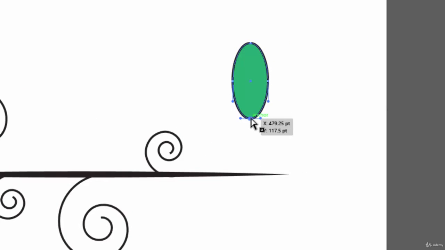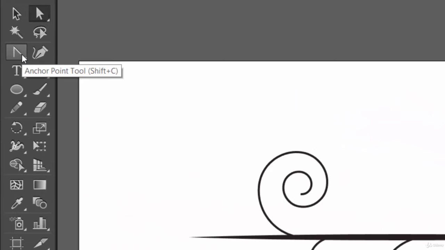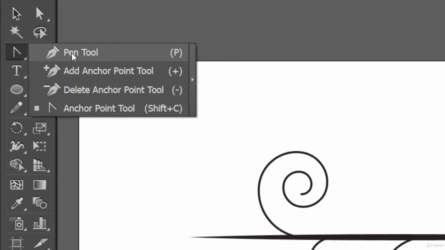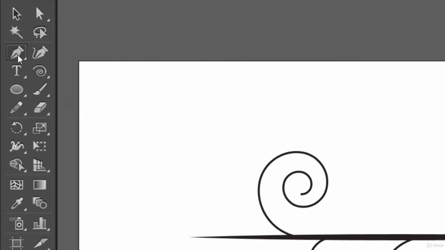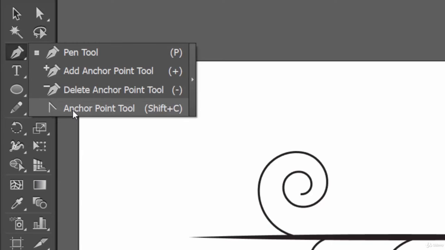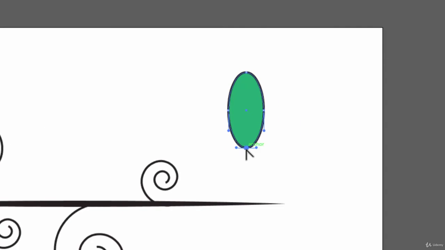Now just come here, you will see this pen tool is there. From here select the anchor point tool. Now just click on this point. This is an anchor which has handles, right?